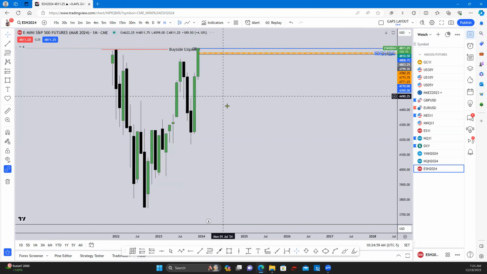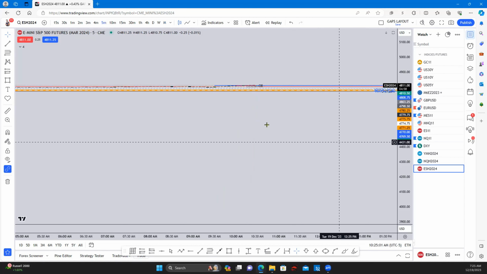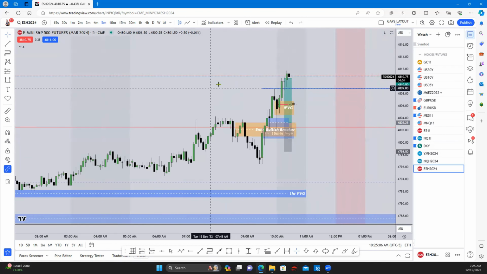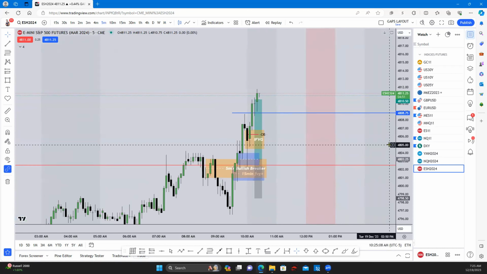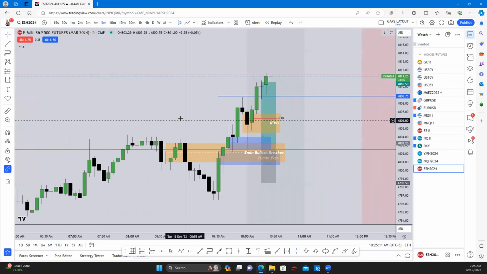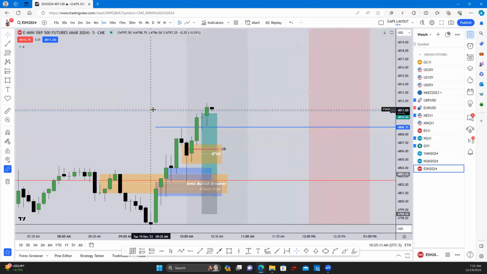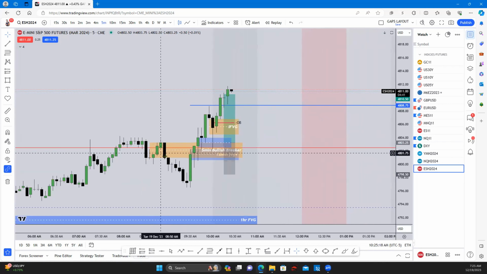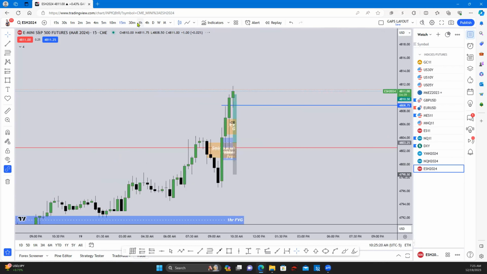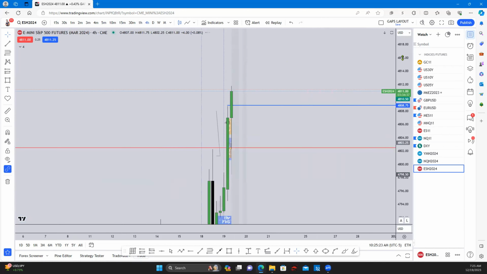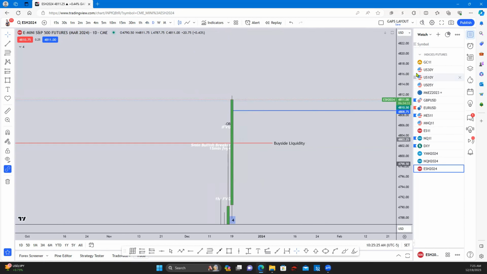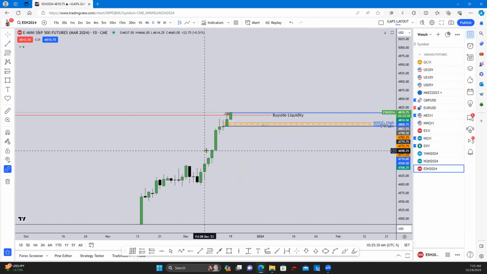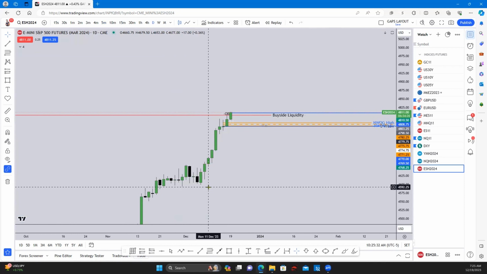So that's why I was just being very cautious this morning on the buys, because we don't know exactly where it's going to want to start to turn around from now, right? But if it does, we want it to really show us some bearish PD arrays on maybe 15-minute, hourly, 4 hour, or some daily lows, to start taking out a lot of these bullish PD arrays, maybe some lows down here.